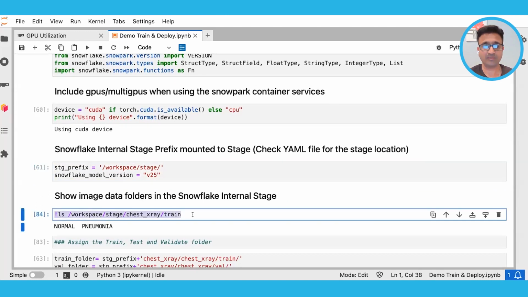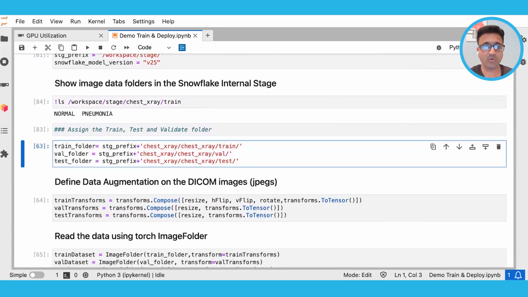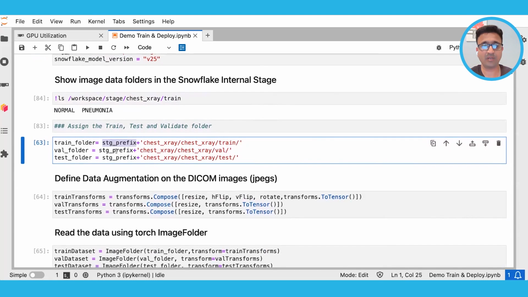We're doing a simple list of the training data set that is available and making sure the two folders, or the two binary classes that we are determining today by training a model, normal or pneumonia, and the image data set is there within that. You go ahead and assign the train folder, validation folder, and the test folder, and prefix it coming from the stage, which here is an internal stage where all the image data set is sitting by each folder.